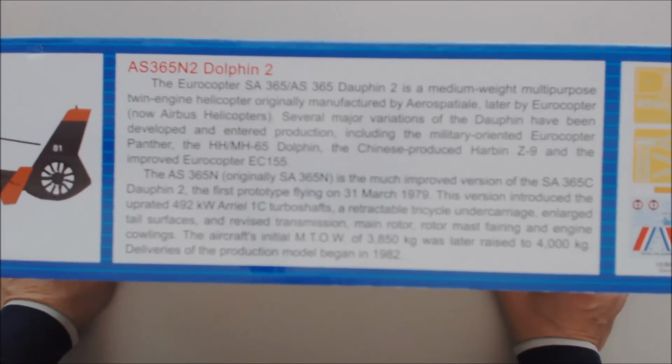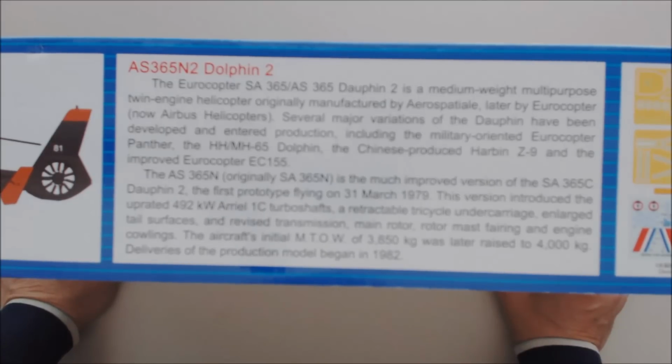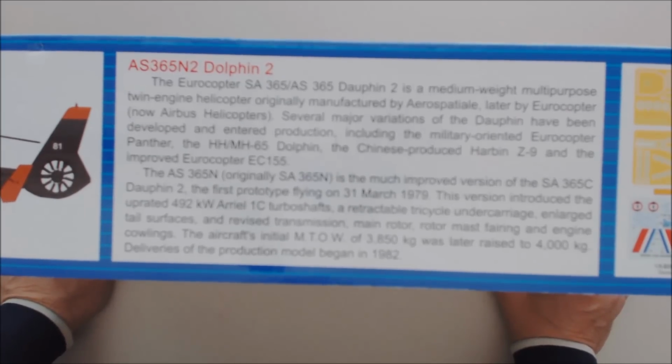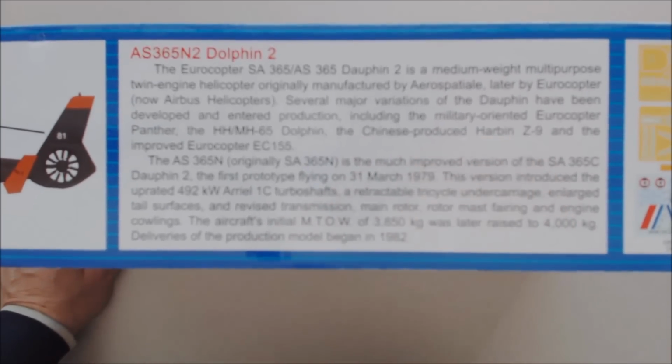So it is a medium weight multi-purpose twin engine helicopter, originally manufactured by Aerospatiale, later by Eurocopter, now Airbus Helicopters. Several major variations of the Dolphin have been developed and entered production, including the military-oriented Eurocopter Panther, the MH65 Dolphin, the Chinese-produced Harbin Z9, and the improved Eurocopter EC155. I think this is probably why we're seeing the kit from Trumpeter, just a guess.